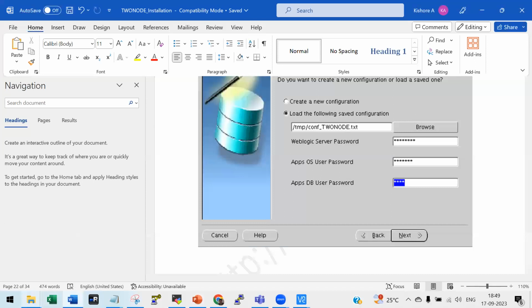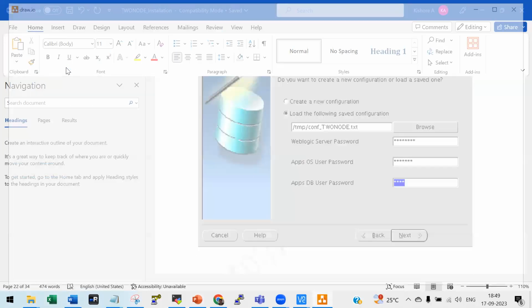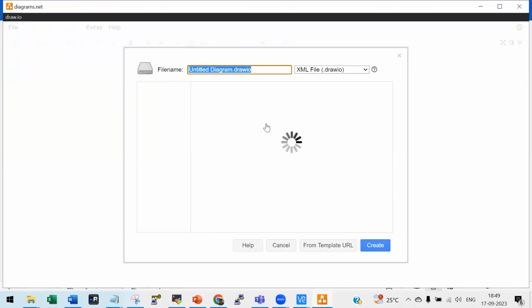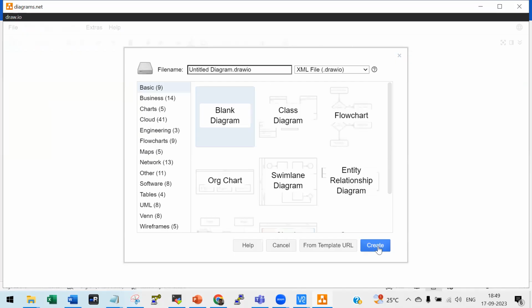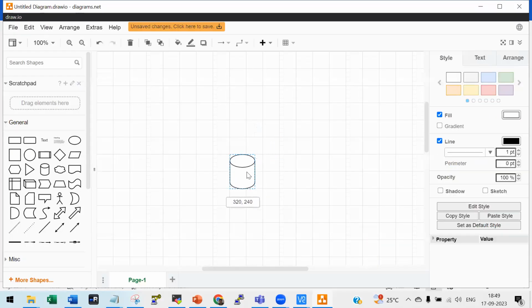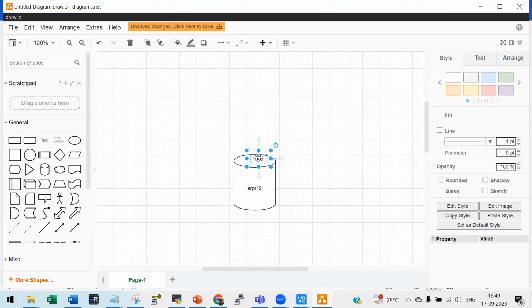So let me put this in a diagram to understand how we do this two node installation, because in most places two node installation is applicable. First we install the database. Now this is one node, our database machine, which we have given the name R12 ERP. So what we do is we run the Rapid Wizard.